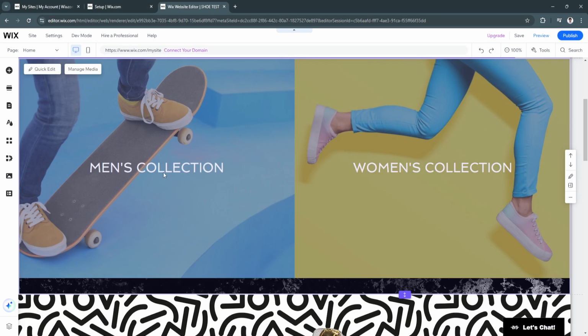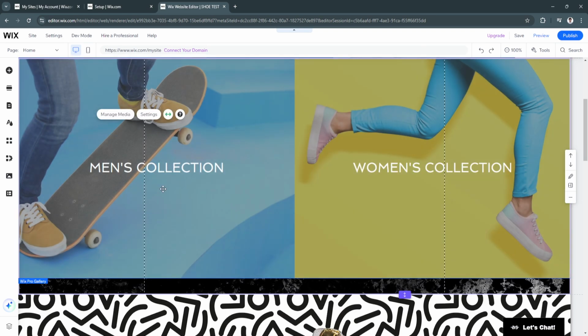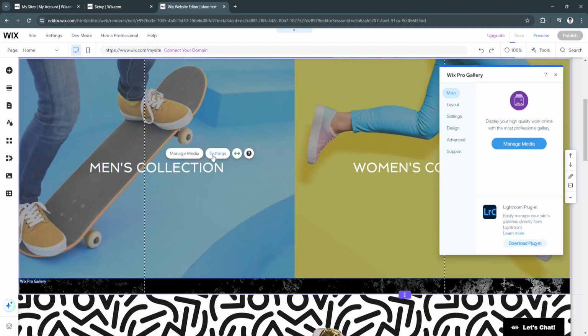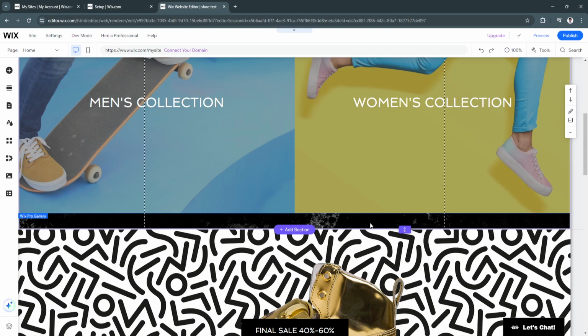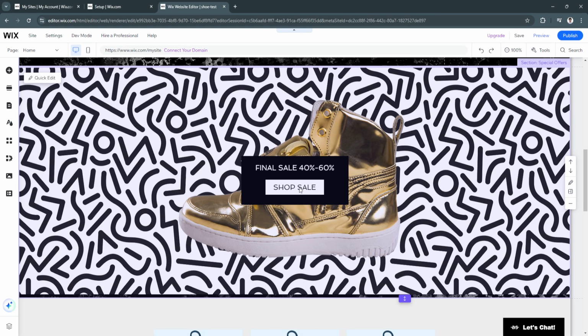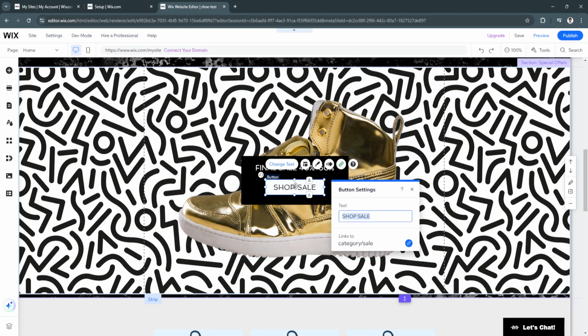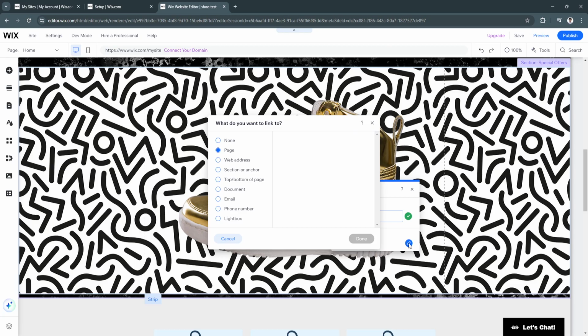You can also add links to these sections. Let's say you want this, double click here. Right here, shop sale, this is a button. And as you can see, when they click on this, it will automatically redirect them to the category sale. Now we can click on this link icon, select web address or page.